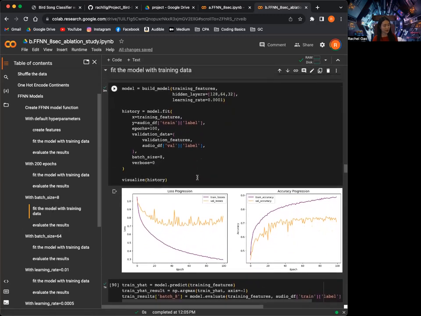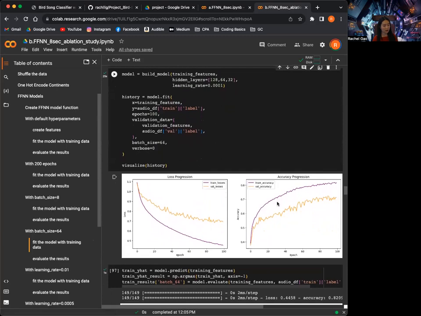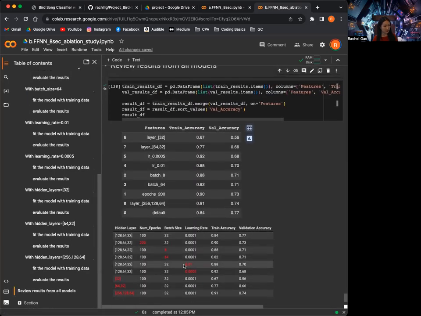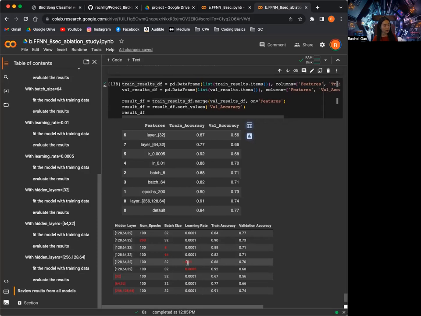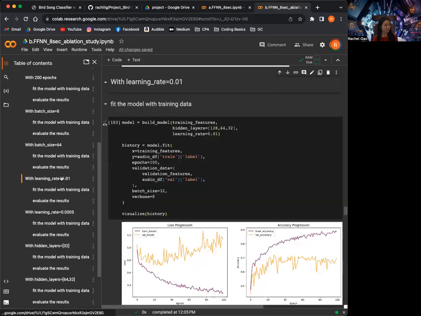So with batch size 8, we can see that it's more overfitted compared to batch size 32. And with batch size 64, the model looks like it could continue to train a little bit more. The training and validation looks like it hasn't really plateaued. The next thing I did was change the learning rate to be much bigger than what I originally had, and just slightly bigger than originally had. With the increased learning rate, again, the validation accuracy has decreased compared to our original setting.